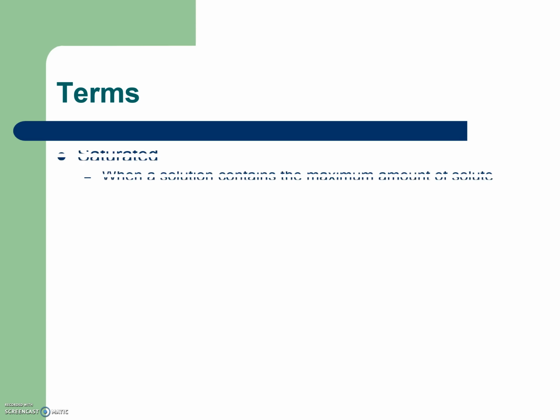And here's some terms. Another term that we use this unit is saturated. Saturated means a solution contains the maximum amount of solute. It has the most that it can possibly hold. So if I were to add more solute, it wouldn't be able to dissolve. So I can make saltwater solution up to a certain concentration, and then no more of it will dissolve. It will only hold a certain amount, and that's referred to as saturated.